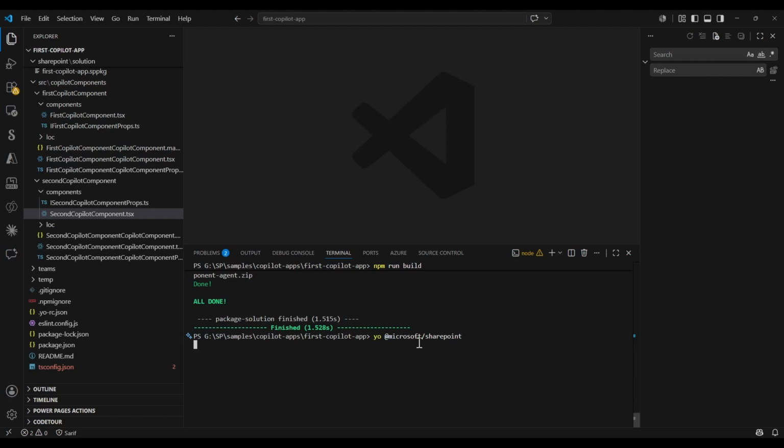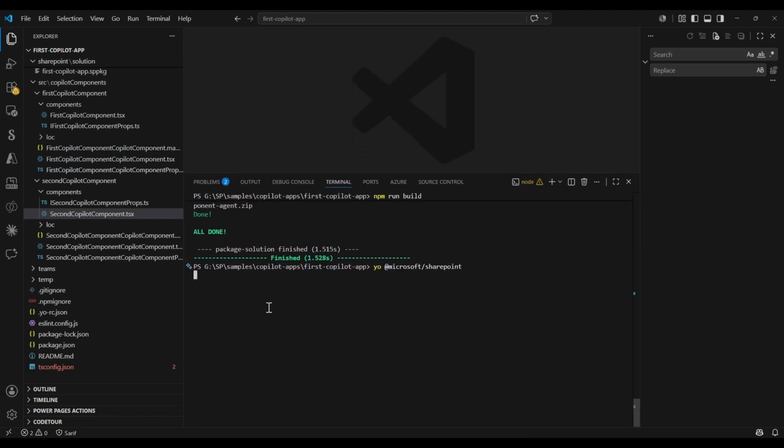It is going to take you through the whole user experience again, where it will ask which type of component you want to add, the name of the component, and all of that. In the same way you created your first Copilot component, select the Copilot component again, and it is going to add your Copilot component here. For now, we'll wait till this gets loaded.